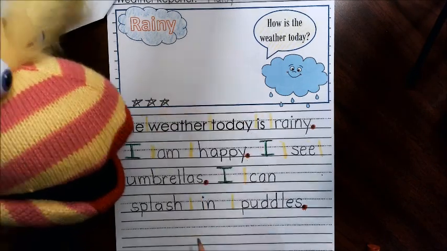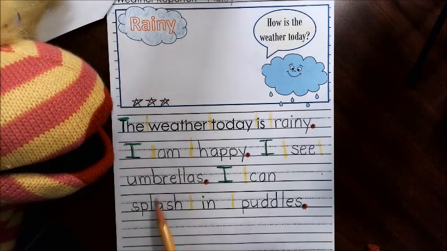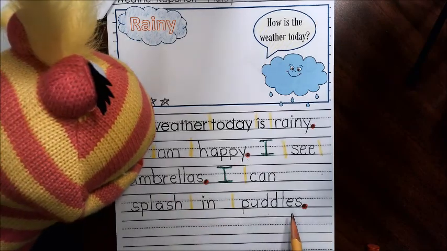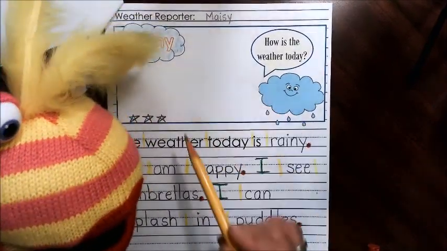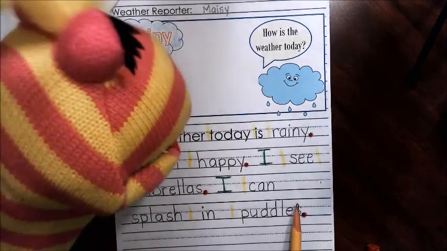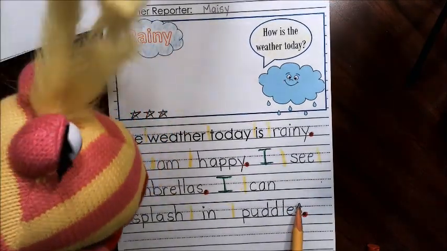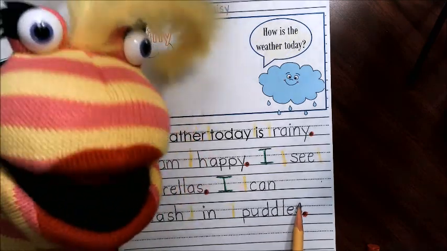Don't just give yourself a star because we're giving ourselves a star. You have to check yours. I will check mine. You will check yours. Well, actually, it's mine because I'm the reporter at the top. Oh, yeah. Okay, Maisie. Maisie's checking hers. Okay. What's next, Maisie? Let's see. I forgot. Oh, no, neat writing.